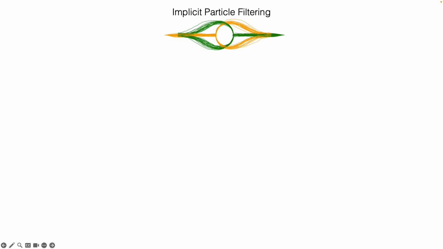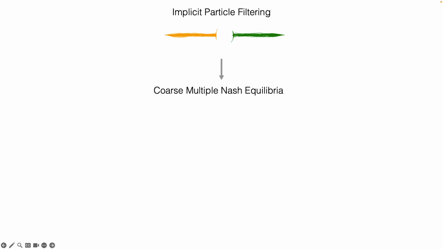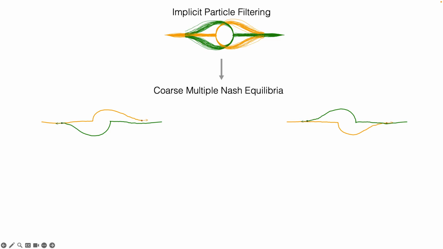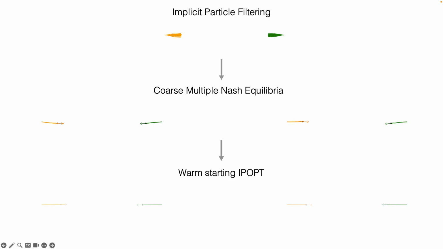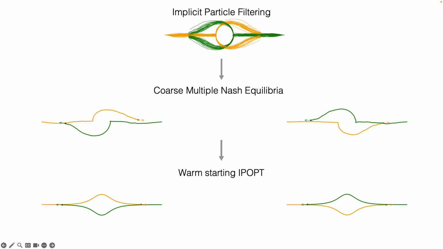With this, now we present the results of our method. We first convert the problem of finding Nash equilibria into a single optimal control problem, which we solve using implicit particle filtering. Using a bunch of particles, we obtain various outputs that contain different modes of equilibrium inside them. Out of those equilibria, we recover multiple modes of interaction, which are the coarse estimates of Nash equilibria. Then we use these coarse estimates of Nash equilibria to warm start a high fidelity solver like IPOPT to obtain final multiple local Nash equilibria.